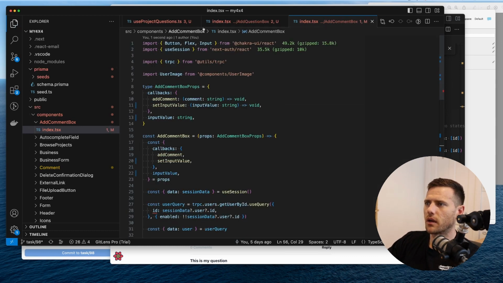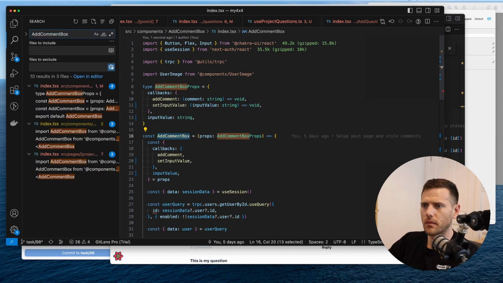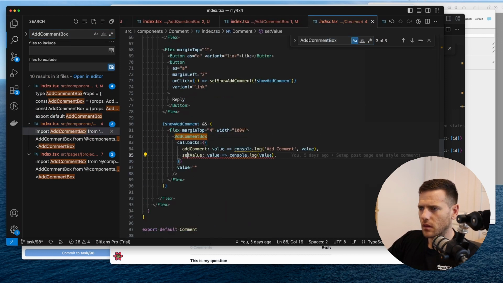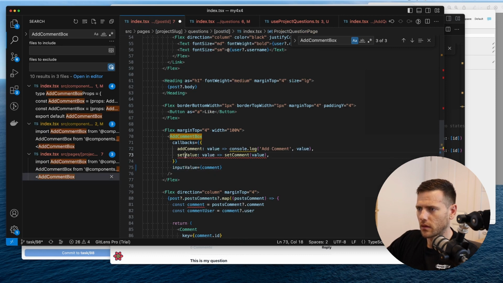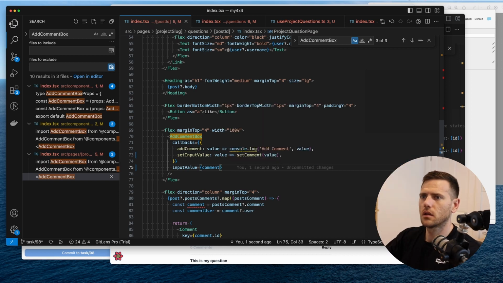Now we just have to find where we are using the add comment box though, because we have broken it. Set input value, and this is input value, just so we're nice and consistent. Input value and set input value. All right, cool.